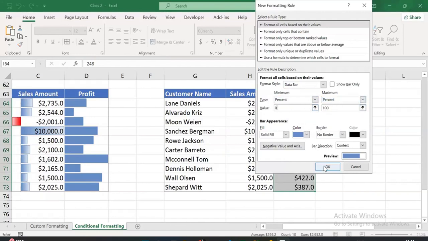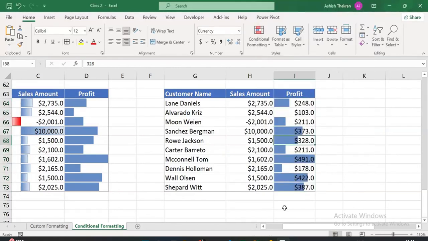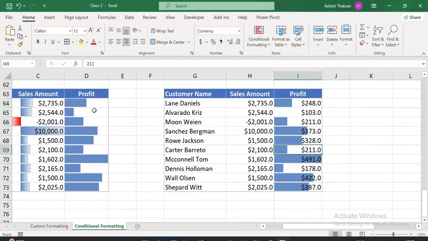Now if you want to do it on the basis of percentile, let's say, done. So this one is different from this one. Earlier it was on the basis of percentile. Now this one is on the basis of percent. Okay.